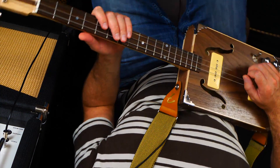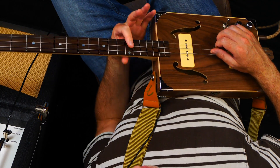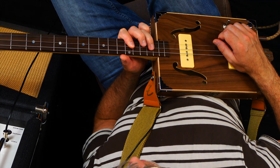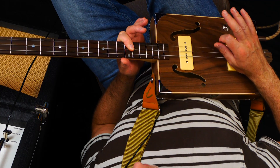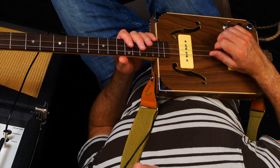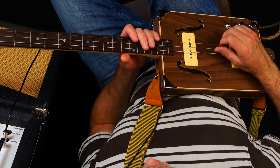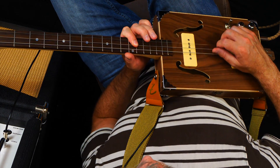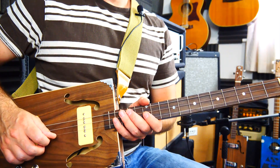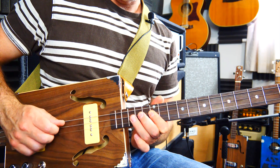After that it goes minor pentatonic — much more rocky, slightly less country-edged. This time instead of hammering on to fret 14, you go to fret 15. You've still got the bar at fret 12. That's the same rhythm — still five of them — and it does a bend at the end on the middle wound string. Rather than attempting that bend, I'll slide into fret 15, then slide into fret 17. Unfortunately I've only got 17 frets here, so: one, two, three, four, five — slide in.